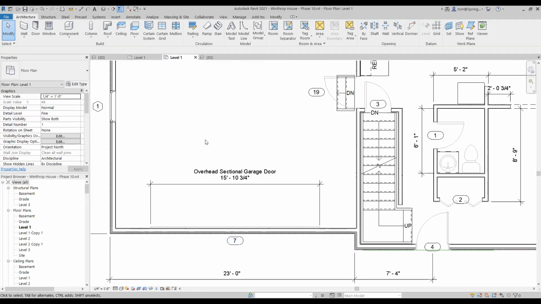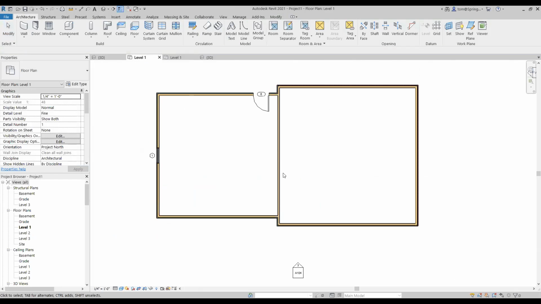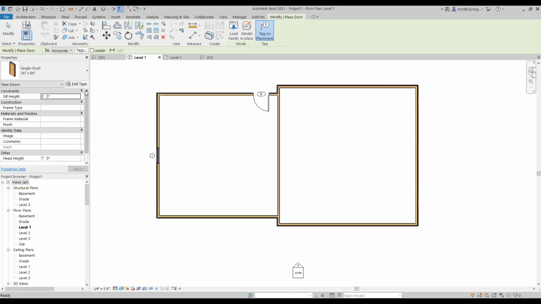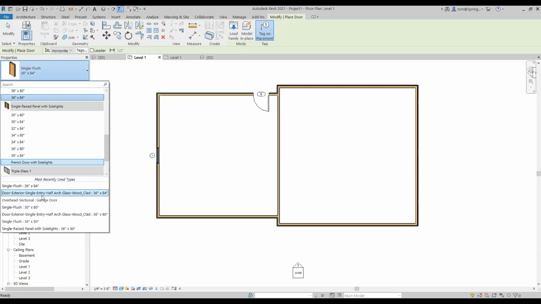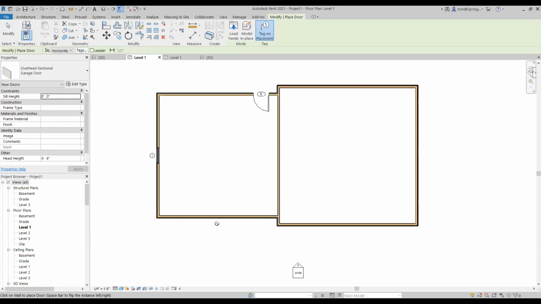But let's go ahead and put that in. So I'll go over here, and I'm going to go ahead and go to my doors because it's actually under my doors. And as I take a look at this, overhead sectional garage door is right here. So I'll go ahead and grab that. I'm going to pull my cursor right here. And again, it's going to try to put it right in the middle. And you're seeing, without me even doing a whole lot of work, it's going to do this. 11 foot 2 3/4. I click there. Boom. And that is now in place. And that looks pretty good there. And that has been placed.